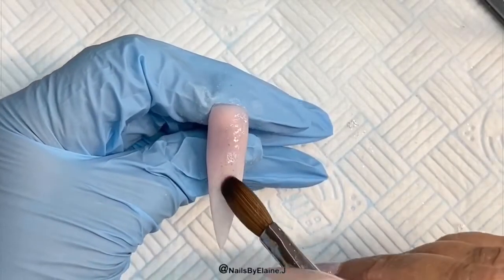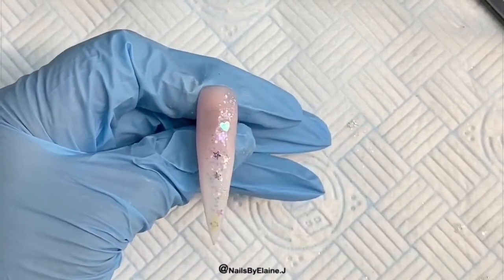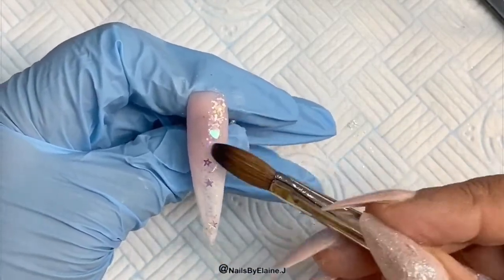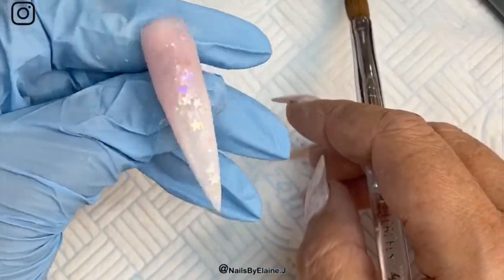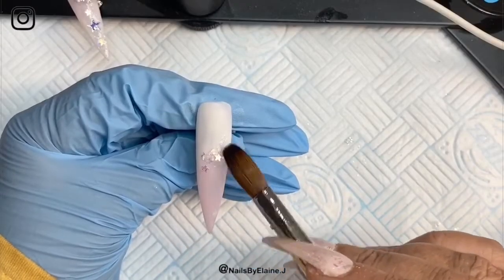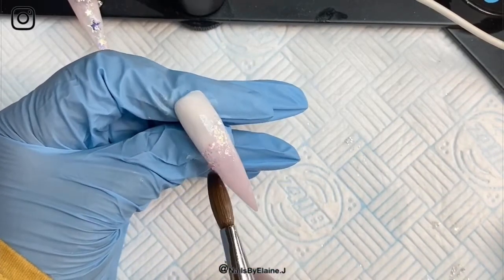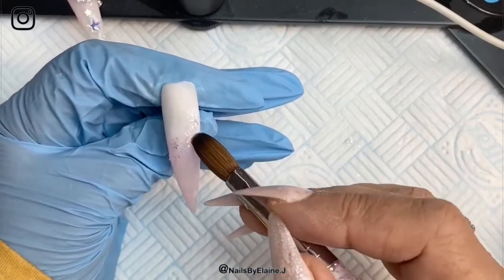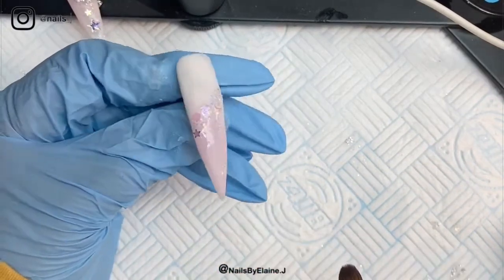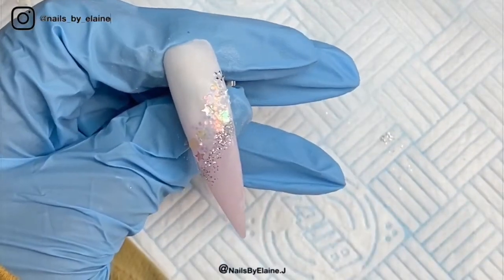So now I'm just coming in with the Nail Sugar Twinkle Twinkle. Again, I absolutely love this glitter, and I'm also going to add some Pluto. On this nail, I'm adding the same glitters, bit of Pluto and Twinkle Twinkle, just going in a different direction. And then I'll just come in with some of the Stardust glitter. I've just added that with a little bit of clear acrylic.